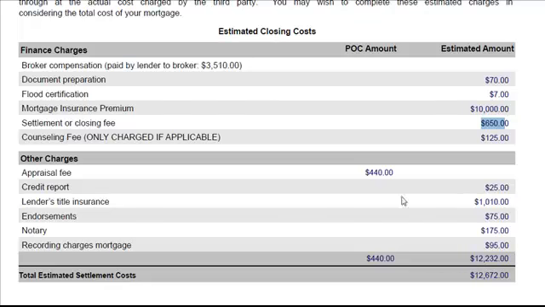Title policies are a little more expensive on reverse mortgages, mainly because all of these fees are actually based on your appraised value of your home and not the loan amount itself. So sometimes you may see these to be a little higher than average loans for conventional or forward mortgages, what we call them. But the fees are all based on appraisal, and that's why.